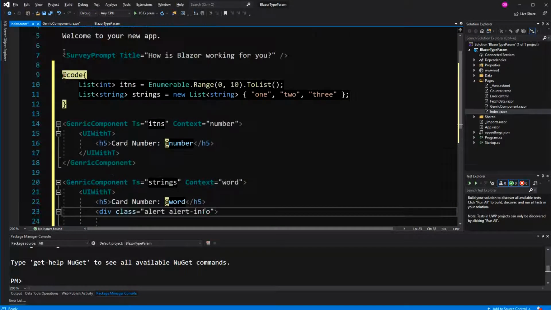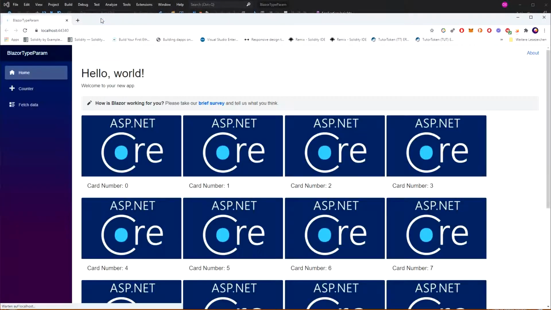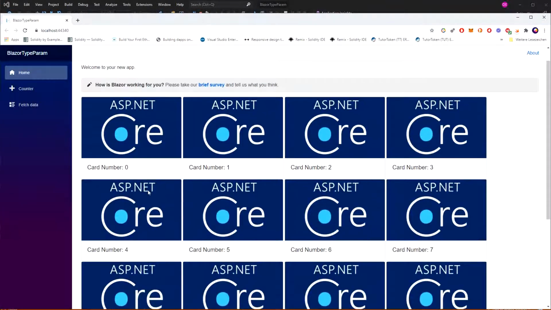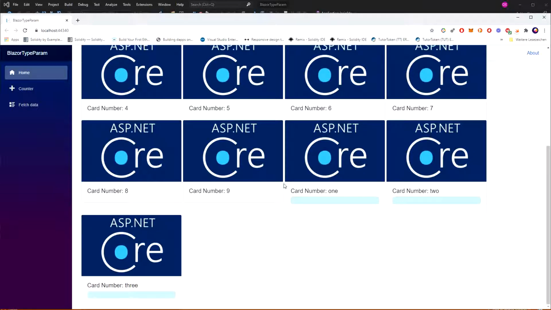So let's see. So first we are creating 10 of these cards with the int as a type, and then we are creating 3 with the string. And because we are giving a render fragment to the component, we can configure it as we want to.